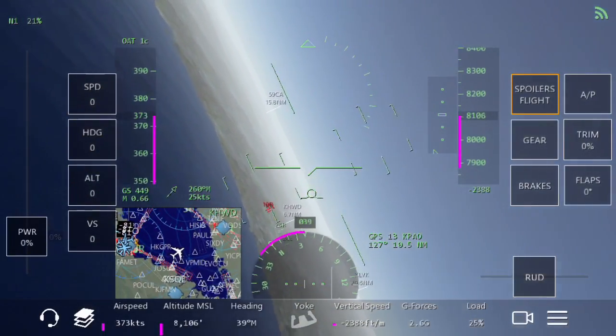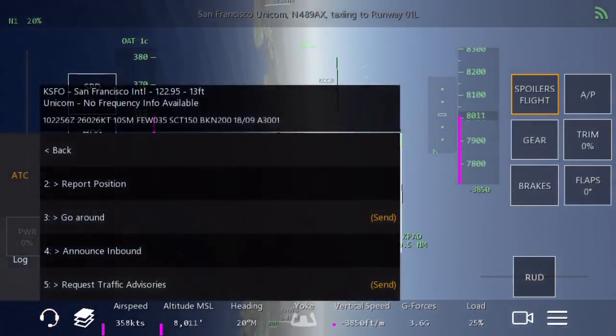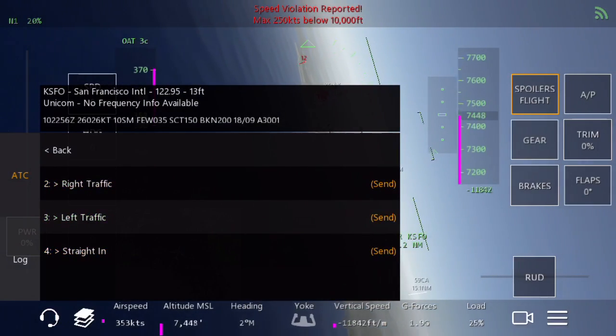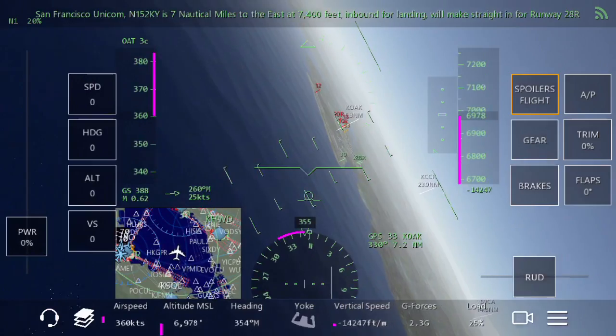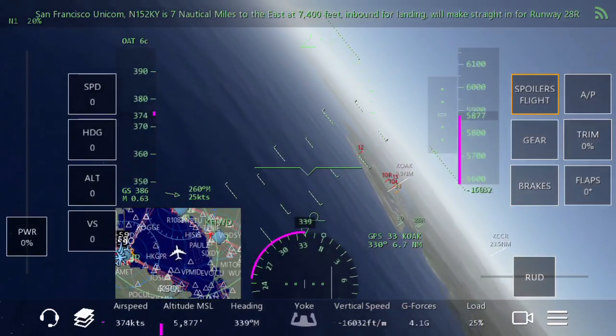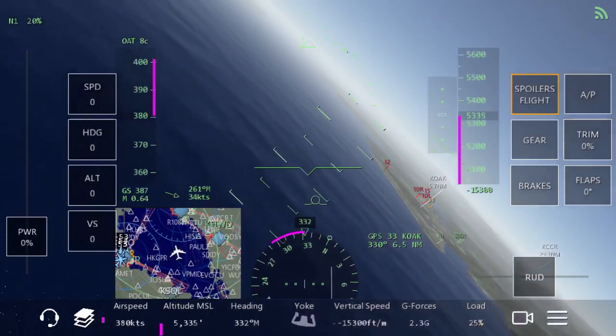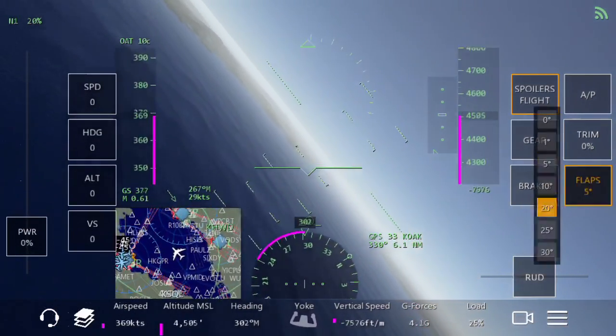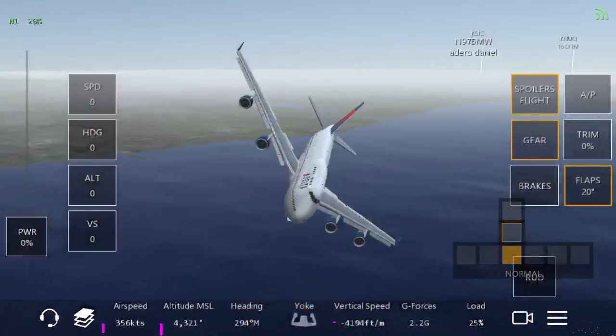But yeah, basically from here, you can kind of announce inbound. I'll go landing on runway 28 LR. And I just got a speed violation, which is horrible. It really diminishes your grade, if you will. But yeah, from this point, you can just bring your flaps down, bring the gear out.